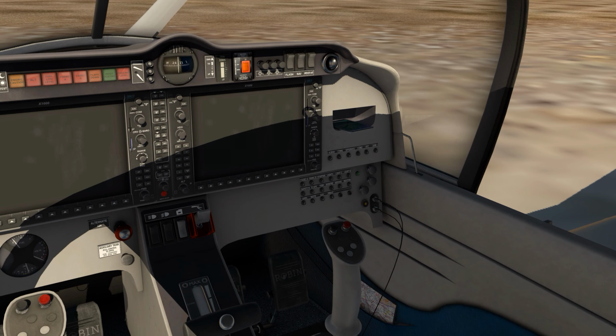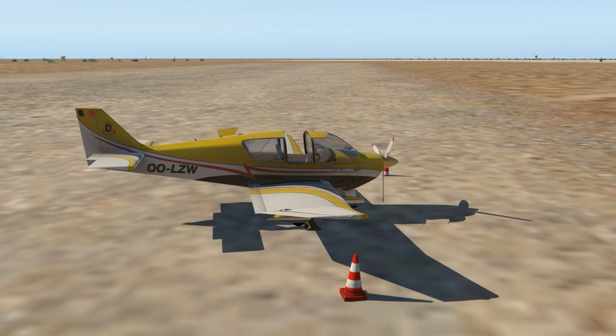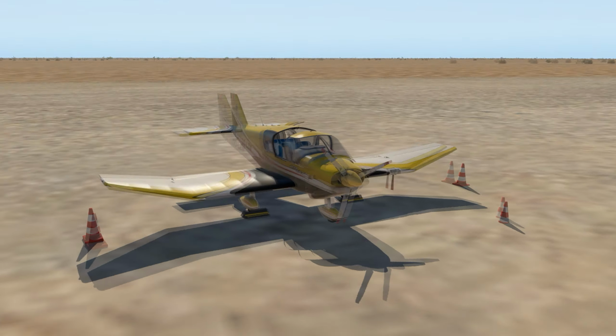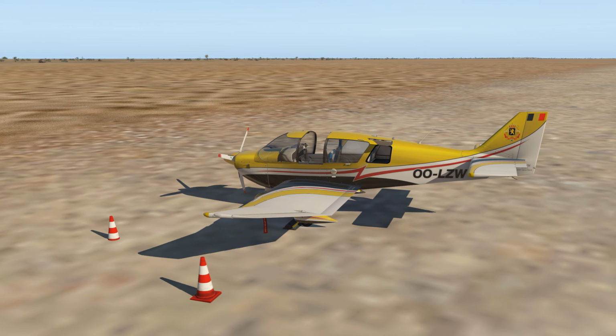So you can hear the ambient sounds going up and down as I spin it. But the outside sounds are always there, I guess. Okay, I swore you could turn the outside sounds off. Anyway, let's get out before this thing explodes on us. Goodness. So that's kind of fun. How come the baggage door did? Yeah, there's a baggage door open back there.